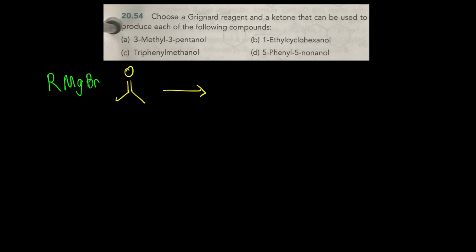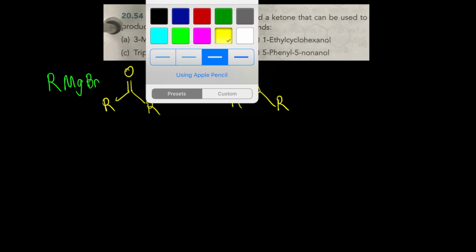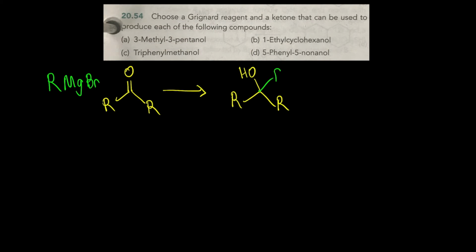this ketone, to give you, after reaction and workup and all that, a tertiary alcohol. So we have an R. I'll draw my alcohol here in yellow, and we have a green introduction of an R group. So we call that a tertiary alcohol. Okay, so all of these are tertiary alcohols, and we need to figure out what they are and how they possibly could come about.